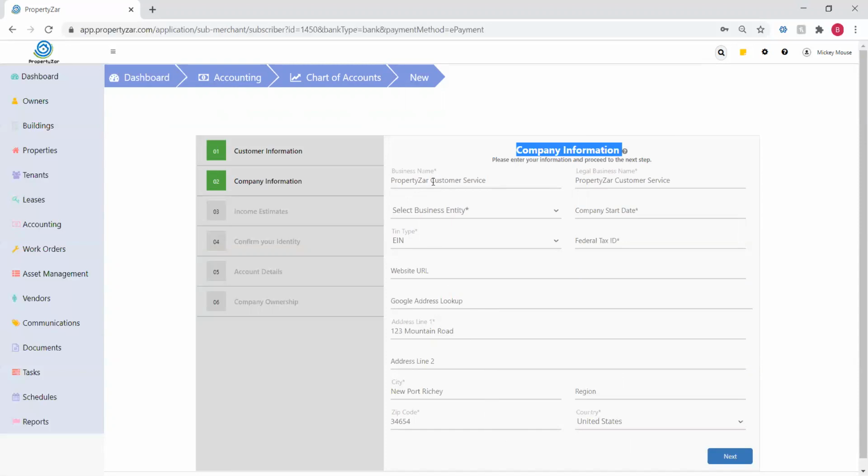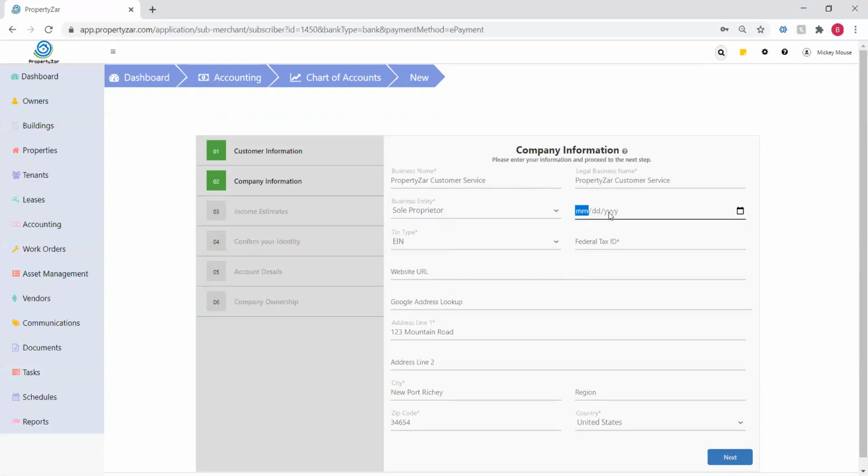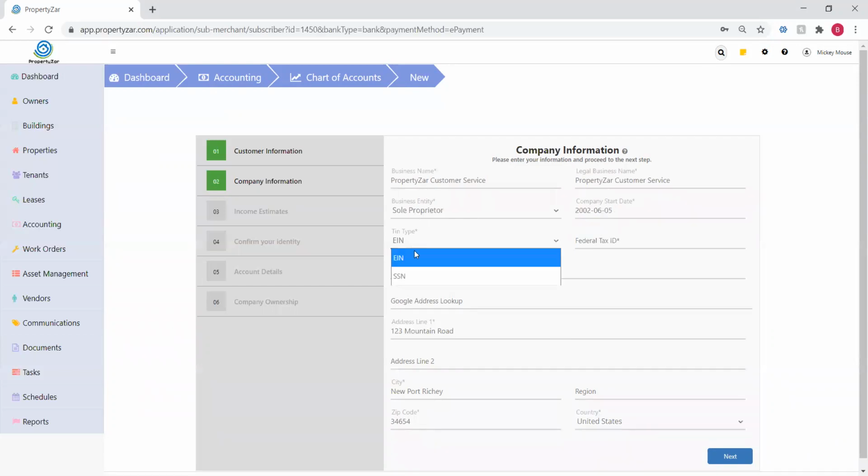All right. Now, you will notice my name is a little bit too long, and you wouldn't notice that until we click next, but I'm going to leave that to show you what that alerts us. So we're going to do, let's say, a sole proprietorship. Okay, company start date. This EIN number for your company, you do have the option of doing Social Security, but for company, of course, we're going to require or suggest, excuse me, the tax ID. So we'll do, all right. And website URL is optional.